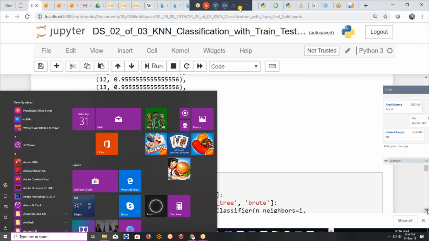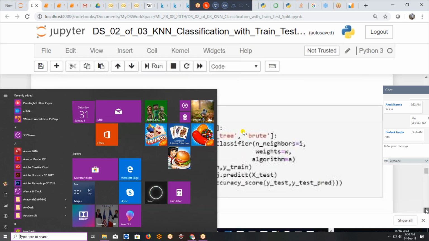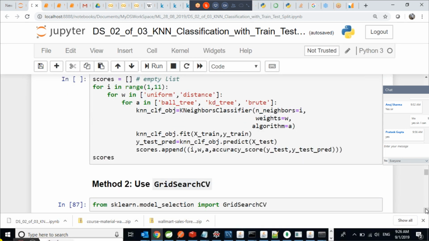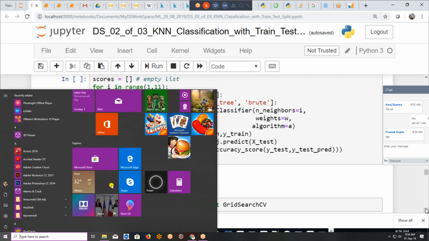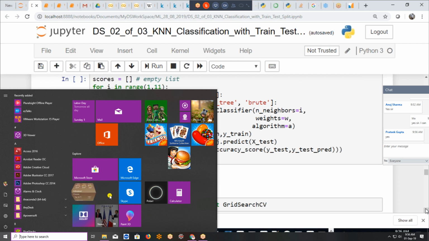I hope this session gave a very quick recap up to what I have covered in machine learning. From the start of this session till now, I have completed each and everything.